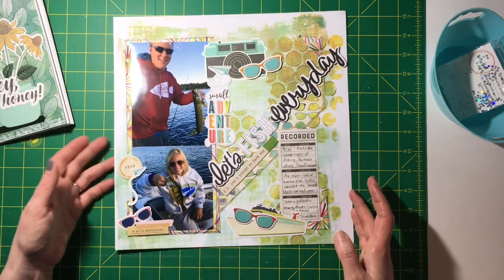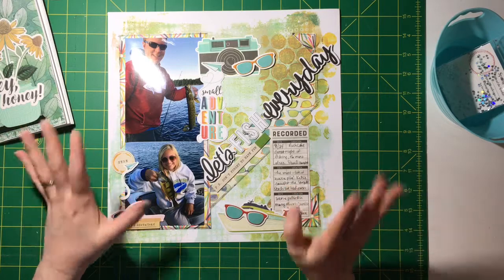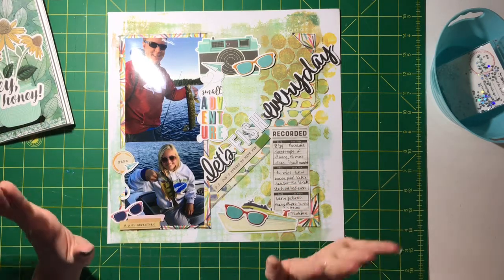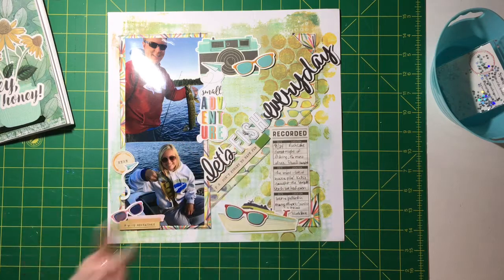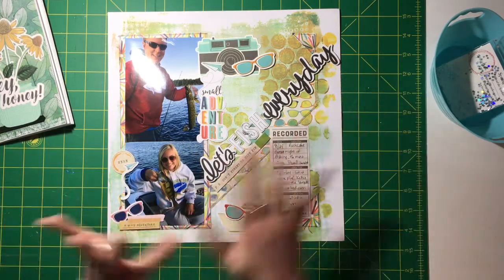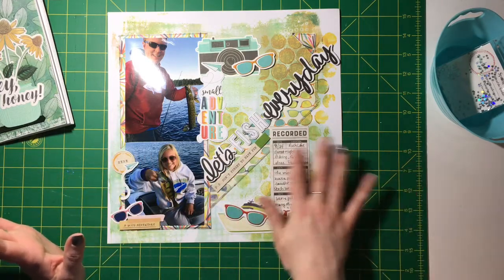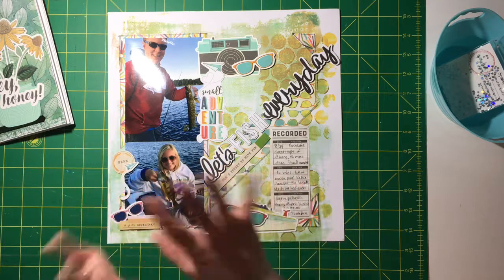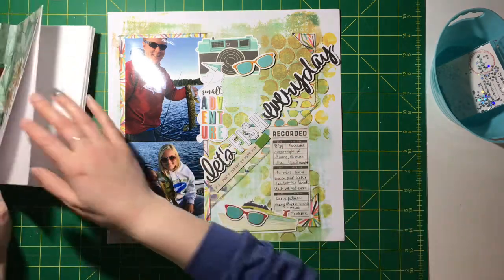And then last but not least, this was the sketch challenge for the crop. And I think it was a super hard sketch, but Kelly Feldman designed the sketch and she didn't think it was that hard. It was fun though. It was a good challenge to have this angled part, and I just was silly with the glasses, and it's just everybody catching fish, and I kind of put down what we all caught on vacation, so it was just kind of a fun layout to do. But yeah, that is all my layouts.